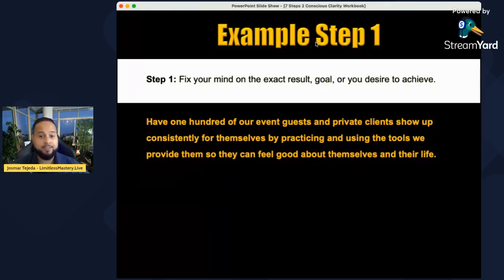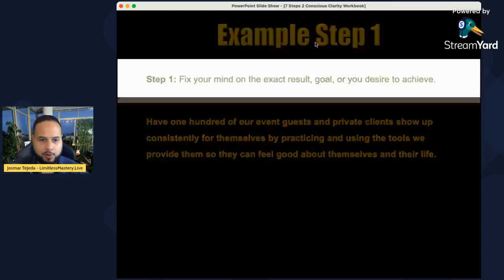And we want that for them so that they can feel good about themselves, feel better about themselves in their life, and feel like they have some type of grasp or self-control in their life, right? And we chose 100 because it was a realistic number that was still far out, so it was big enough to scare us in the moment, but at the same time not big enough that it's not possible. We know that it's possible, and because we know that, we feel that much more confident, and that confidence is one of the emotions that we wanted to feel, right?